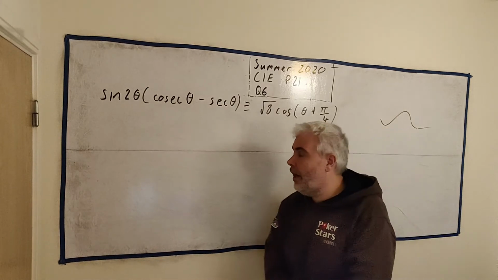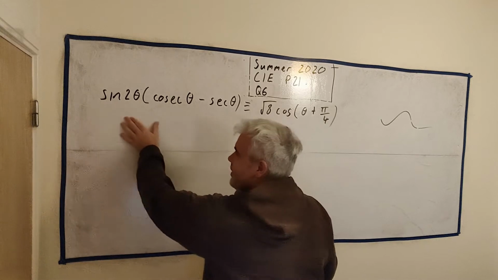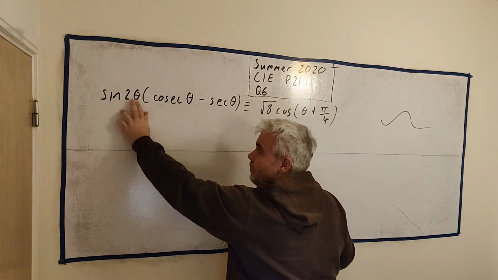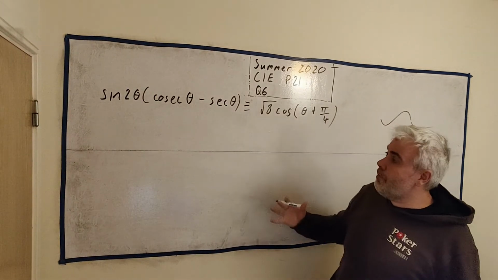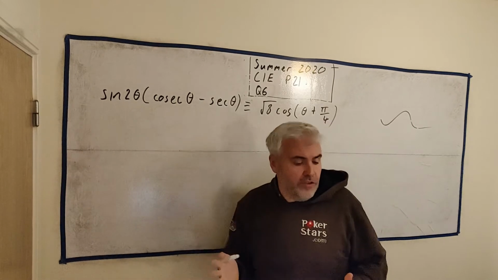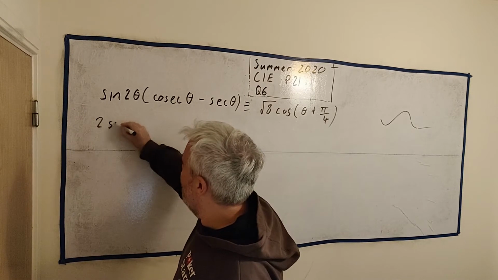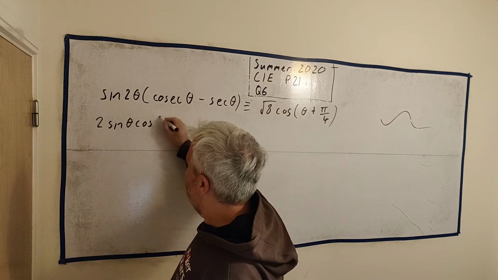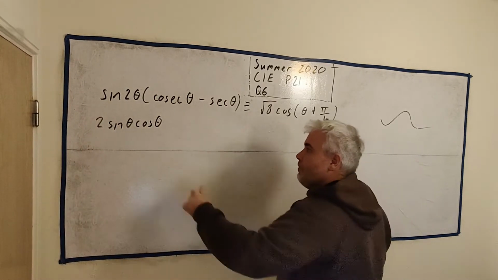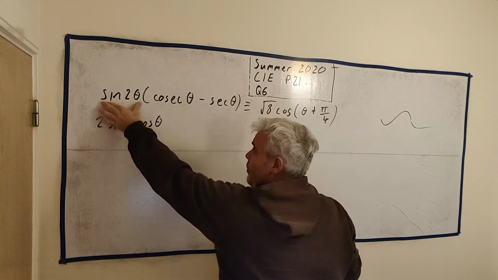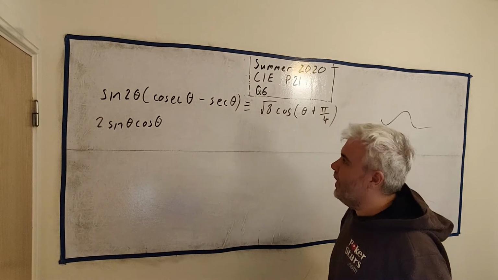So I'll start working on the left hand side here, and I'll start breaking it up. First thing I can see is sine 2 theta. 2 theta is different than all the others. Theta, theta, theta. So let's break that up. We have a rule for this. It'll be given to you in the formula table. Yeah, it's 2 sine theta cosine theta. That's just straight from the formula tables. It's something you'll be given in the exam. You can look up the proof for it. It's not too complicated, that one.